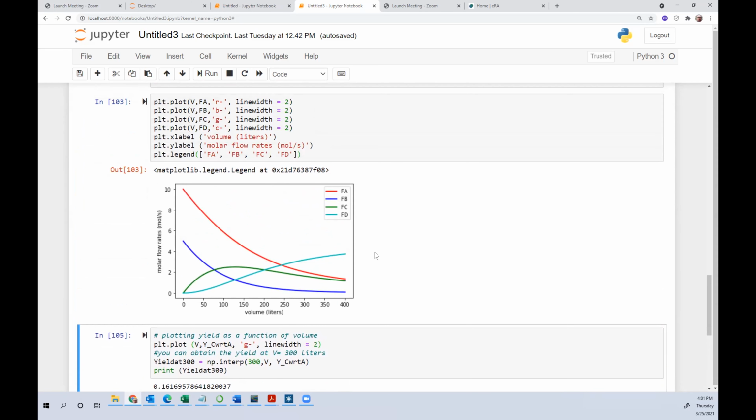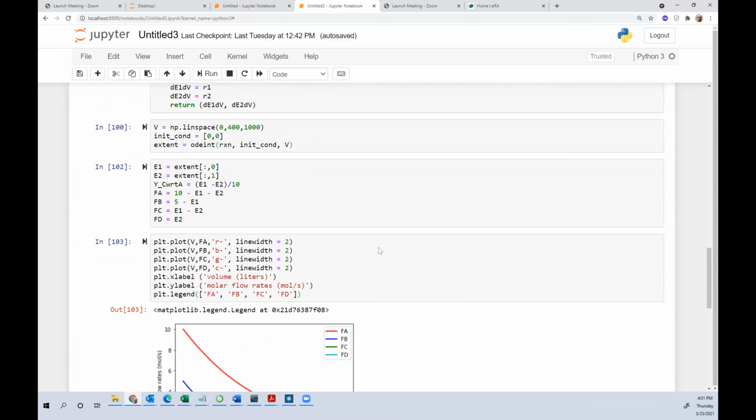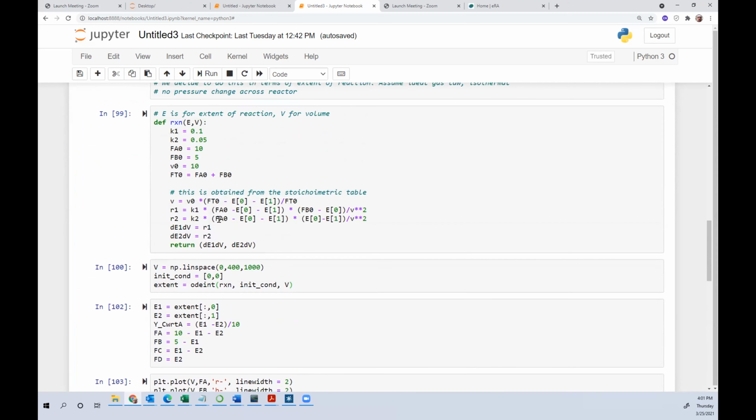Yeah, so that's sort of how you can use Python to solve these problems. I find it best to solve differential equations with Python, but you could also solve some of the things that we did in Solver also with Python. But since Excel is more accessible to most of you, it's probably easier that I showed Excel. So any questions?